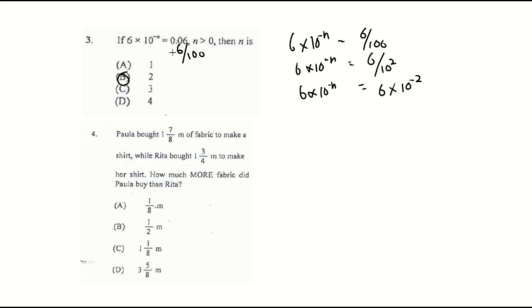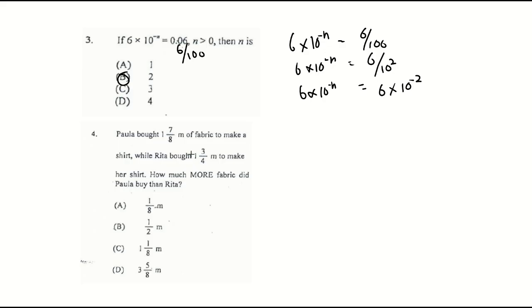Or you could have just used the answers. 10 to the negative 1 would be 0.6. Then 10 to the negative 2, you have to carry back that decimal point 2 places, right? That is the next way you could have done it, using the answers. But this here is using your laws of indices, which is not really number theory, but it's just an understanding, right?